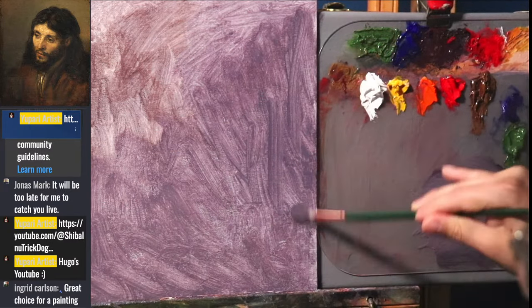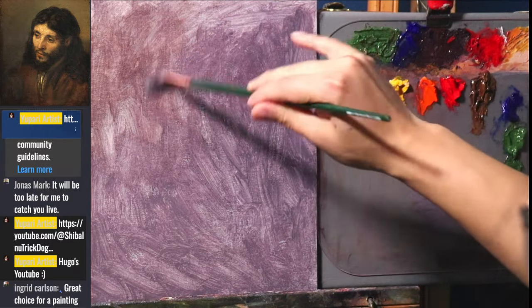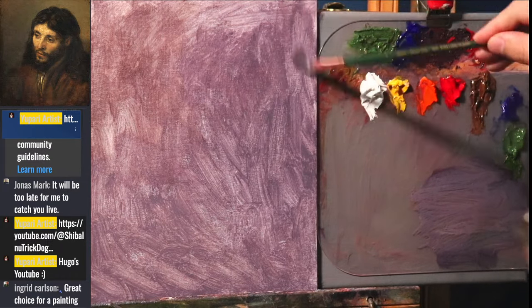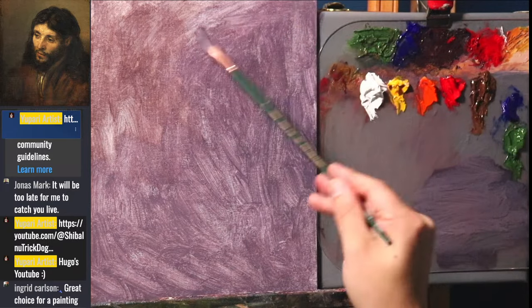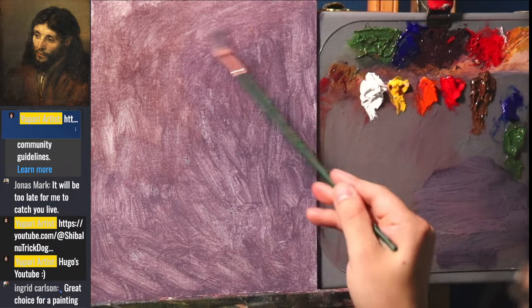I'm actually going to be just using three colors. I have primarily just been using three colors, and I pre-mix my orange, my brown, and my green. But just red, yellow, blue.